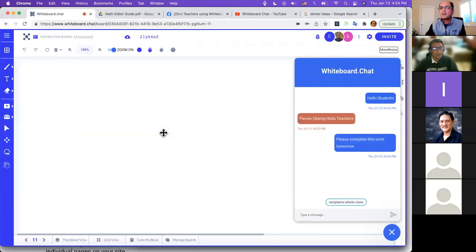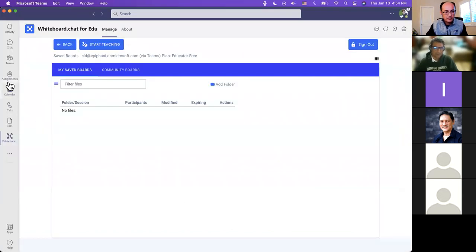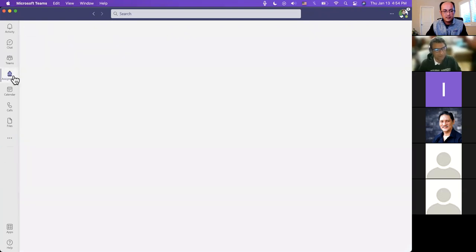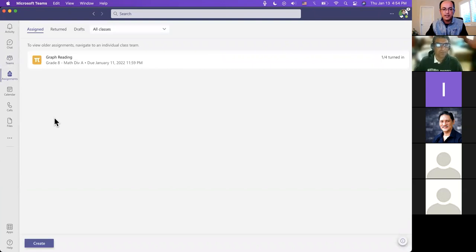And you can also do share to center stage and assignments. Yes, it is all integrated with Teams. So there's a very deep integration with Microsoft that we have done. Right. So you can add to assignments, and you can also add the same boards to the meetings and so on.